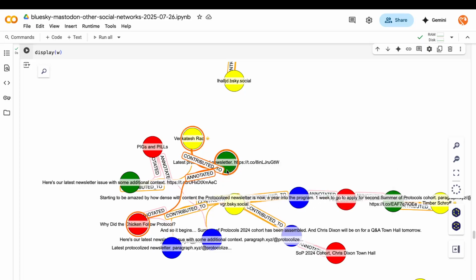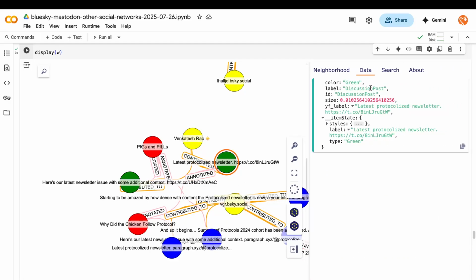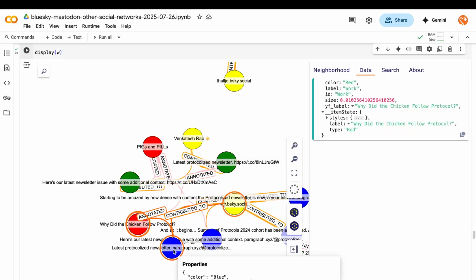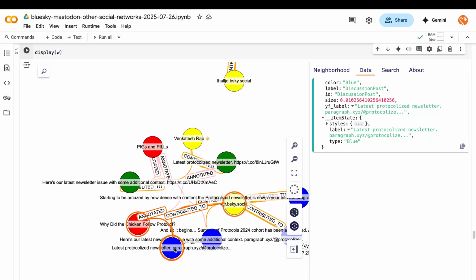One of the nice parts about yFiles is you can look at the data. If we look at the label, it just says latest personalized newsletter. So as you can tell, this is from a newsletter, and someone messaged the URL on Twitter. From there, we can take a look at the Bluesky post, which pretty much says the same thing. This way, we can see that someone is mentioning the work on both platforms.